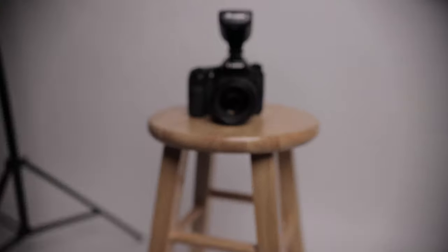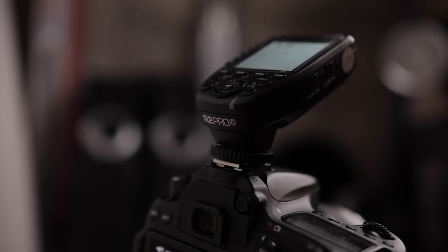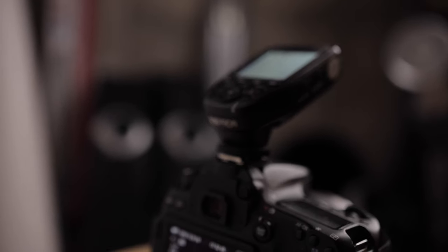For this demonstration I'll be using my Canon 70D, my Flashpoint Evolve 200 and the Flashpoint R2 Pro flash trigger. Now if you haven't bought into a system yet, make sure that the flash system you purchase is compatible with the camera brand you're using. This Flashpoint Evolve system had Canon compatible on it when I purchased it, so make sure you do that — make sure it has Canon for Canon on the label before you hit purchase.